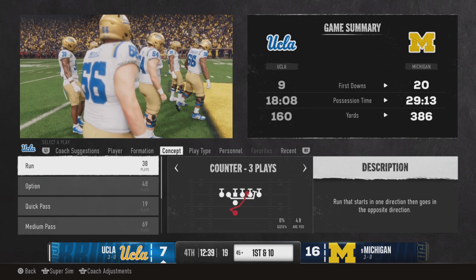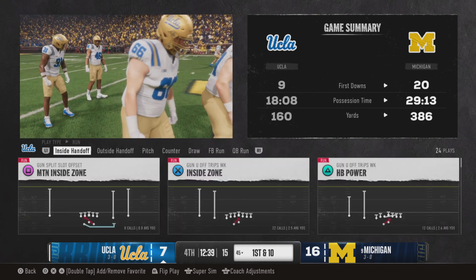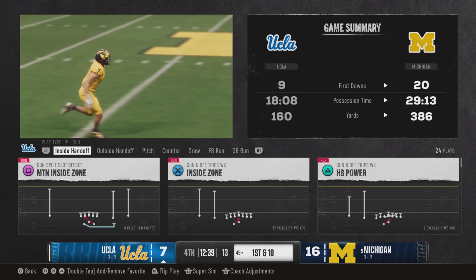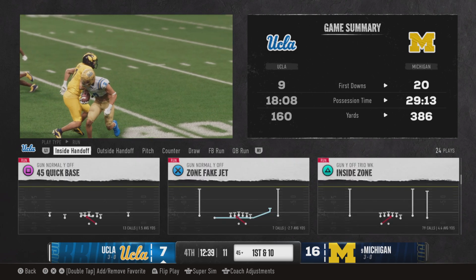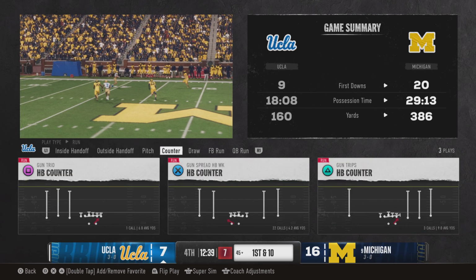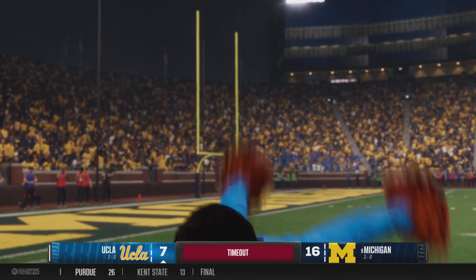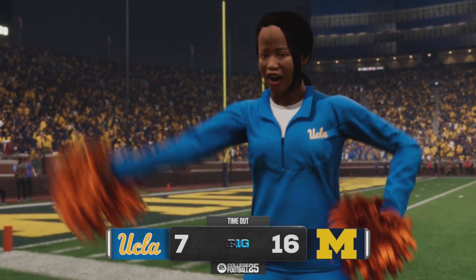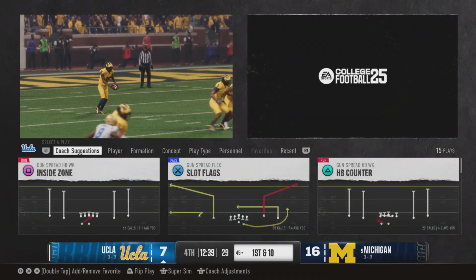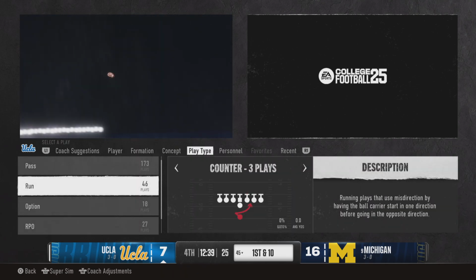UCLA will go back to work on offense. The last time we saw this offense, we had to look quick. It was a 3-and-out, Jesse. He just had no rhythm in that last drive. So someone's going to have to step up and make a play, David, and get this thing going. Yeah, let's find some juice. Find your guy. Find those plays that you know you can run inside out, forward, backwards. Get some first downs. Get some positive momentum. The offense will have to use its first timeout of the half.